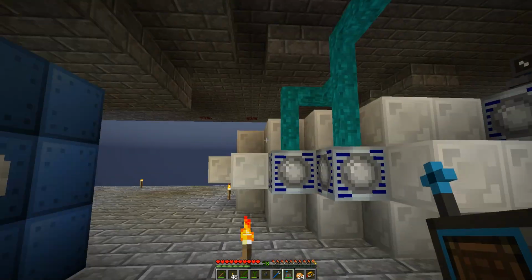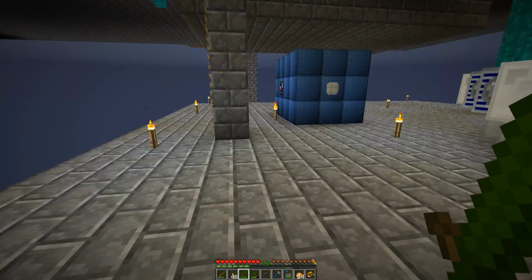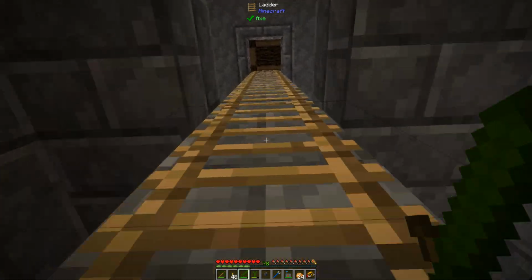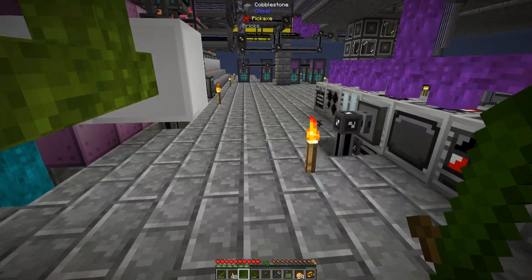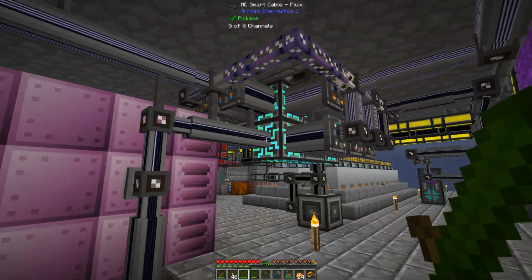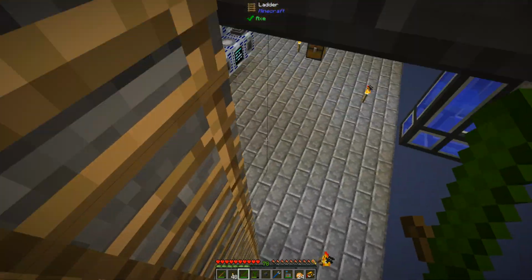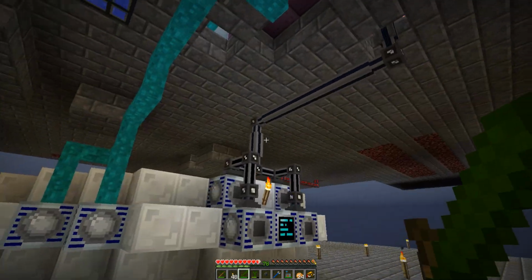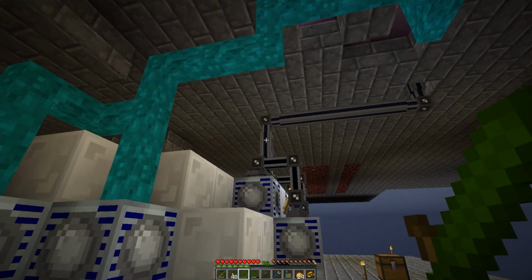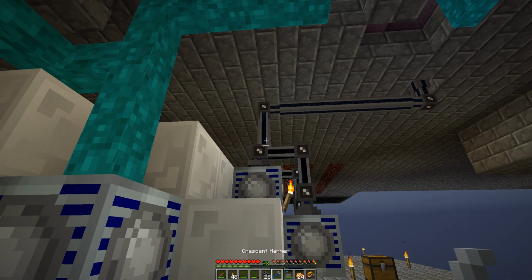Alright, so we need to get the... Ooh. Let me just double check this line of my ME channels. Okay, so I have 5, and this is easily turned into a P2P thing. So, I'm good with this. Okay, so I need to get this over here.